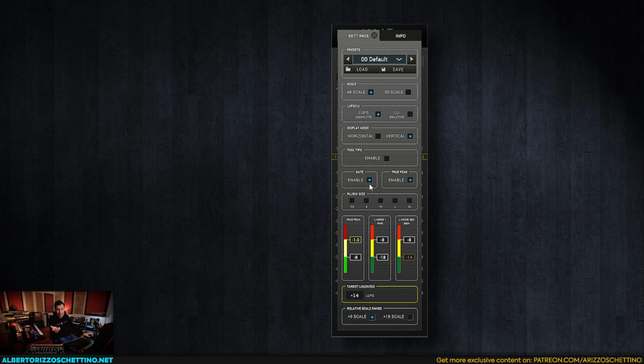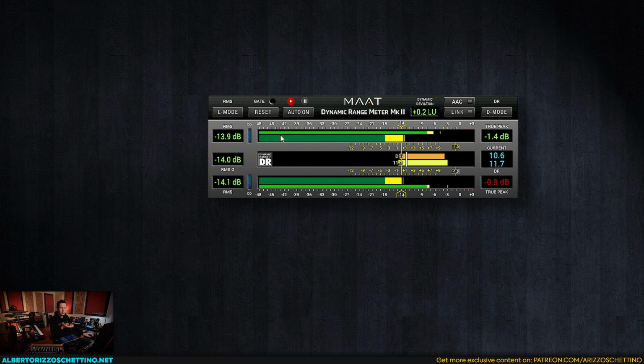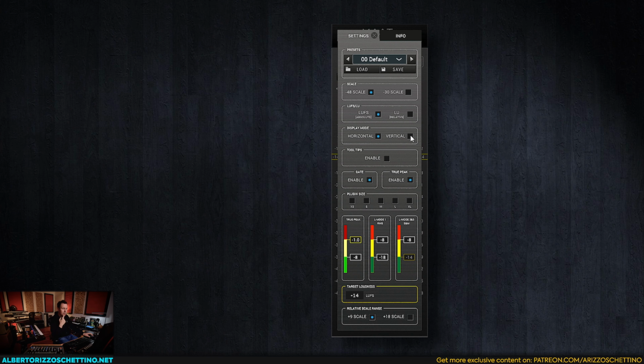You can also disable the gate, if you have sort of a legacy R128 behavior. You can enhance the experience with your tooltips and you can make these horizontal or vertical. So when you close this, it becomes completely different, but still the same if you prefer it in vertical. It is really, really good.